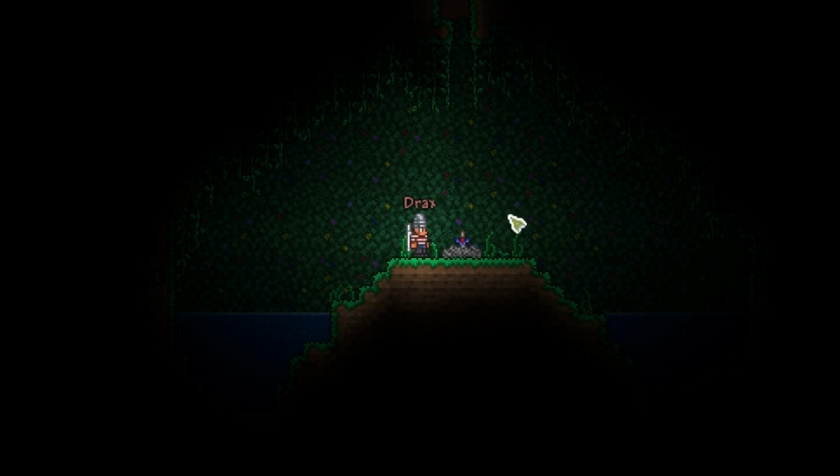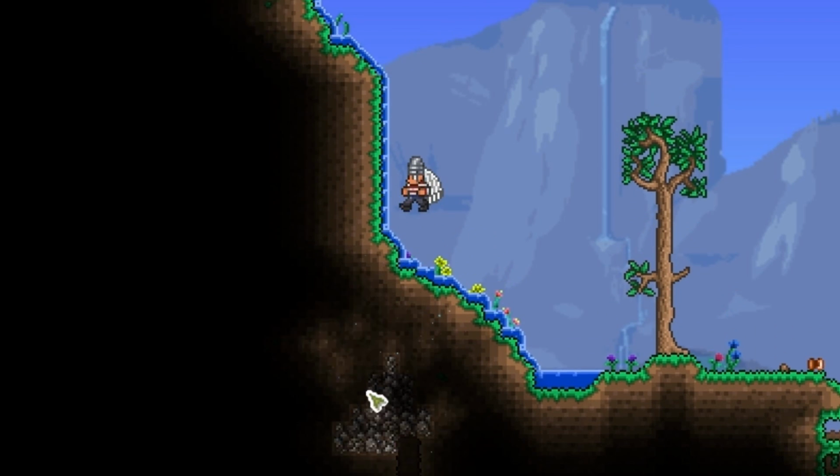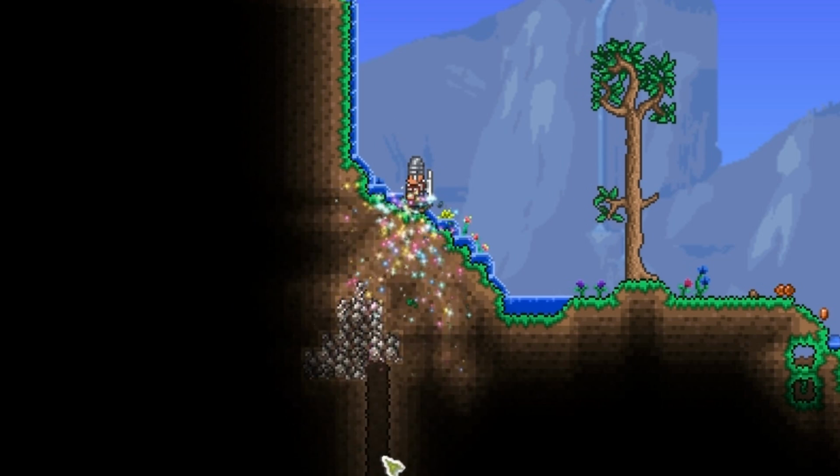Yay! So that's just a very easy way to find the sword shrines. We got ourselves an enchanted sword. So that's pretty cool, and like I said, all you're looking for are these holes in the ground, which you can uncover by using the Jester's Arrows.